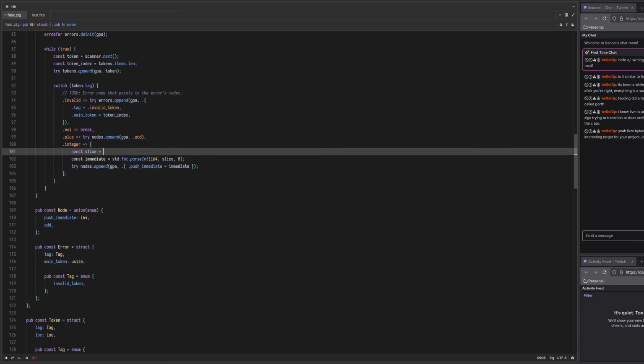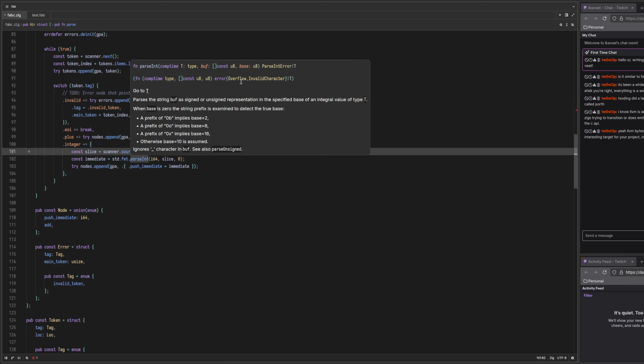And then the slice is just the scanner's token log end. This has two errors, overflow and invalid character. Overflow we do care about. Invalid character shouldn't ever come up though, because we are making sure it's valid when we tokenize it.